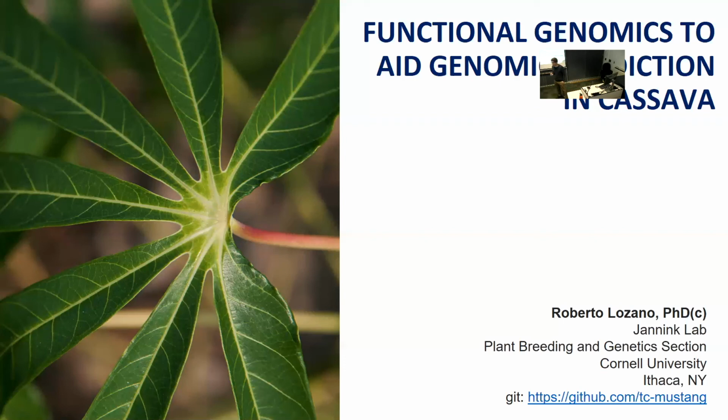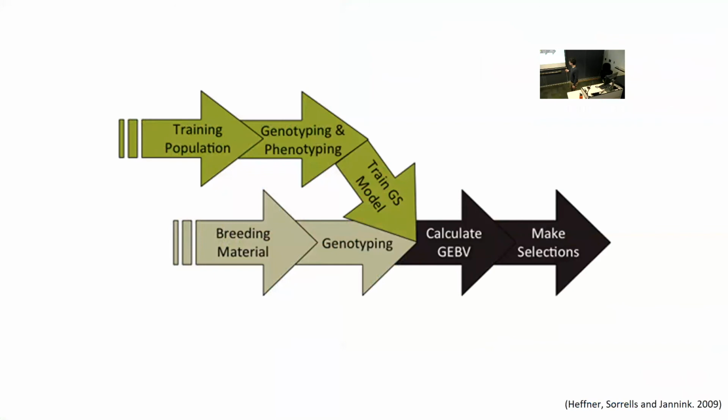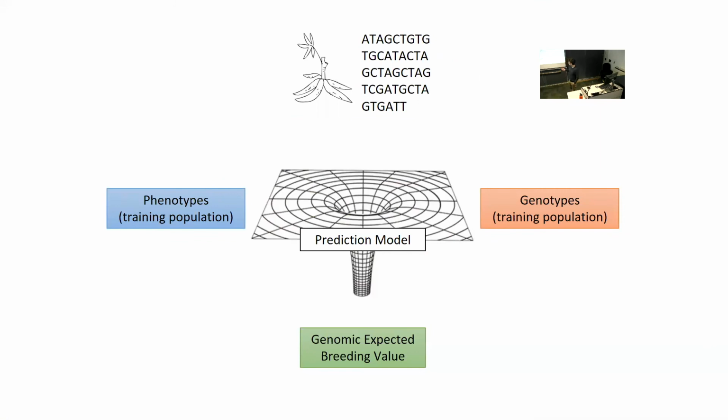idea what genomic selection was, so I started looking at the literature. And what I'm pretty sure happened with most of you trying to approach genomic selection is that you were haunted by this scheme that I don't even need to explain at this time. This, however, at the time didn't help me to understand how these models were working, so I came up with a scheme of my own.